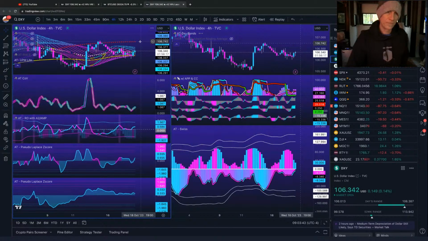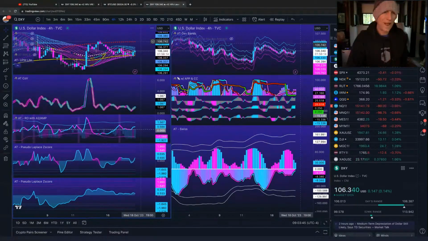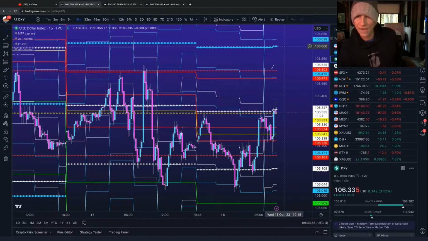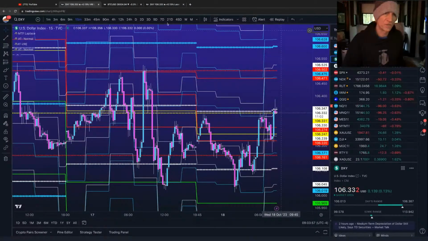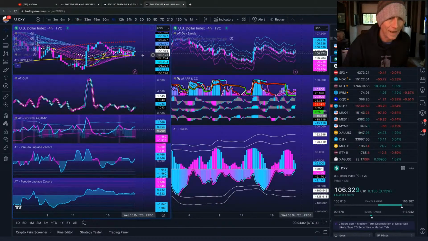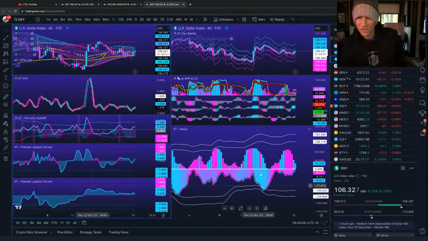So the 4 hour reverse Fisher is top side of the power mean band on the daily. I know that. Once again, I showed you it's second resistance level on daily. There we go. Got a little confused. It happens. Let's see, we're working here. Still above the zero mean on the returns oscillator.